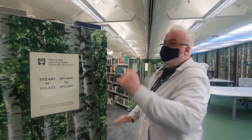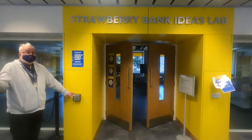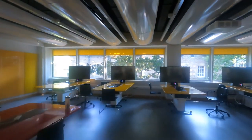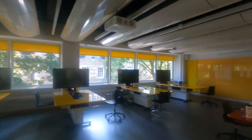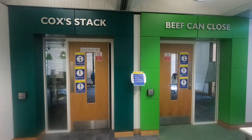Put it back on the shelf - library staff love that! Ian is going to show us the Strawberry Bank IDEALS Lab. This is a great space for collaborative work, often used for classes but can be booked by other groups. There are also other group rooms you can book on level one.